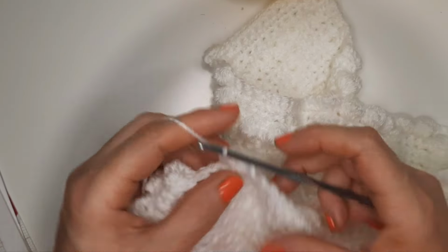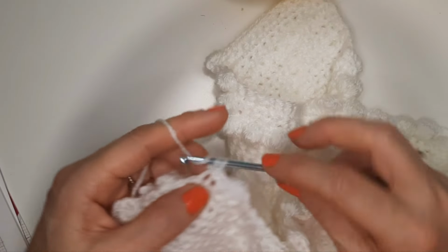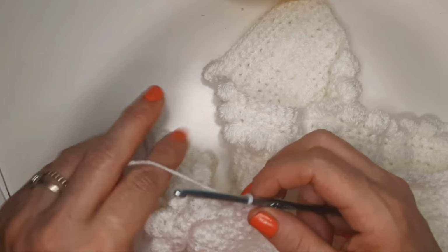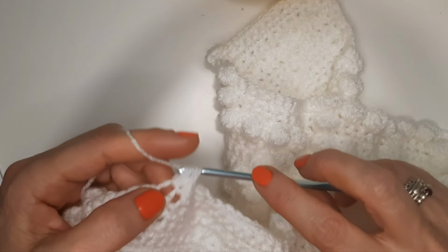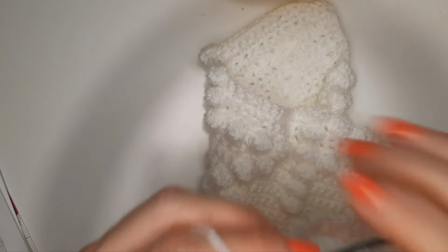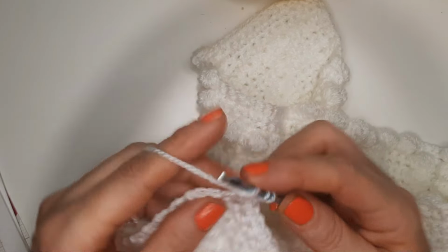One, 2 and 3. We then need another bobble followed by 10 single. So I'll do this bobble and then the 10 single and I shall meet you back. We then need a bobble and then 2 single crochet to finish the row. 1, 2.